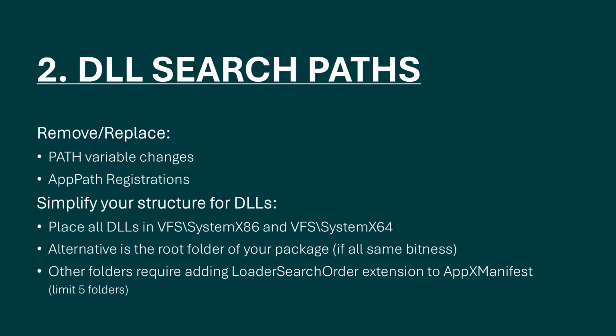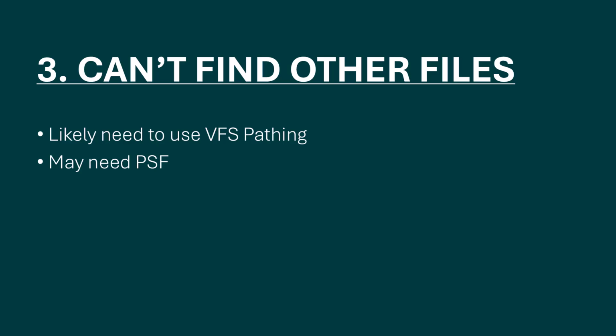Your app might also not find its DLLs, especially if your installer modified the path variable or used app path registrations. These are not available or ignored under MSIX, so you're going to have to adjust. The typical solutions are shown here. But perhaps your app has issues finding other files. In that case, you likely need to use the PSF pathing and maybe the VFS MFR fixup in the package. And although I didn't add this into the list, if you had environment variables, you'll need to add the PSF envar fixup to make those available to your application.